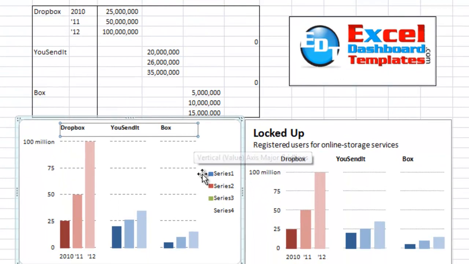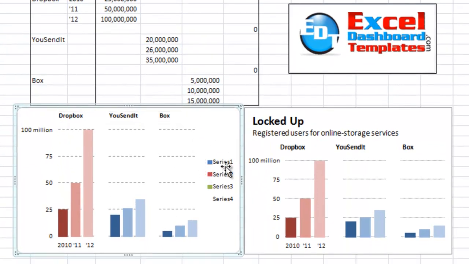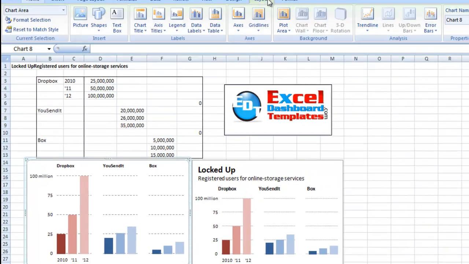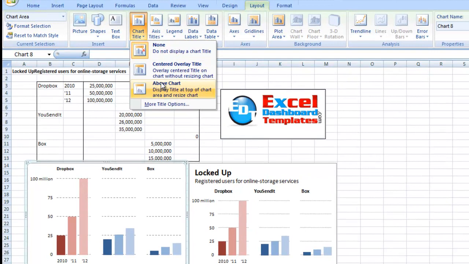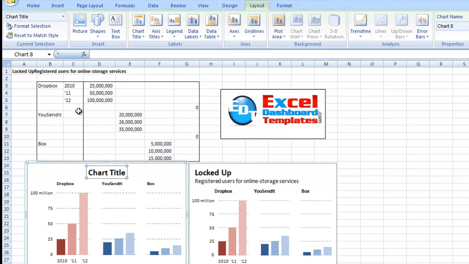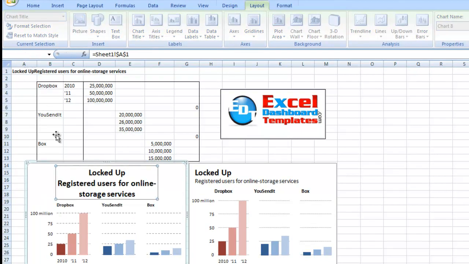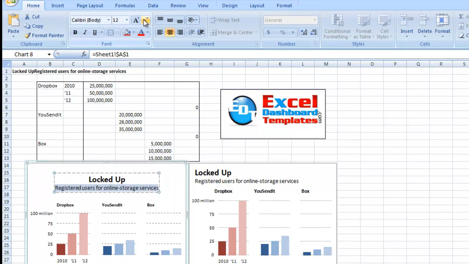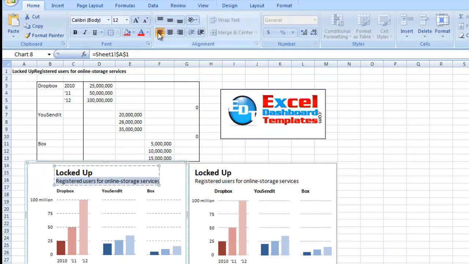So, we are pretty much set here. We need to get rid of this legend, so let's click on the legend and hit your delete key. We can also add a title in here by going up to your layout ribbon, chart title above the chart. We're going to make that equal to cell A1. And I'm going to come in here and highlight this area and do unbold. And I'm going to shrink it down to about a, I don't know, 12-point font, left hand. And then we are going to move it.